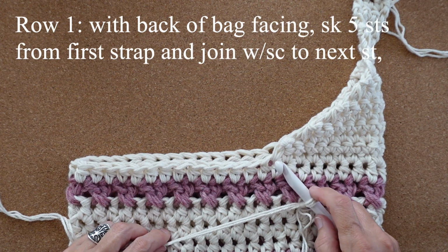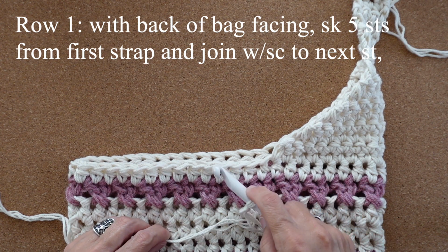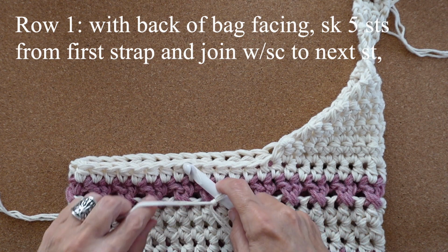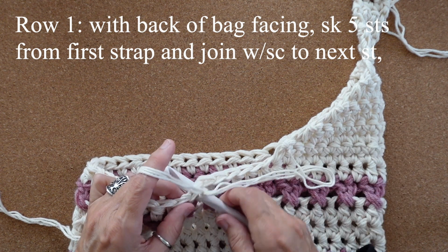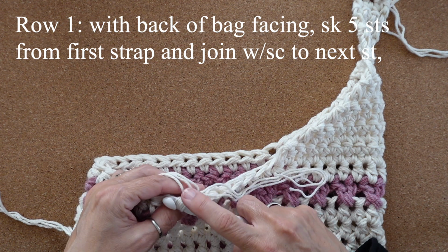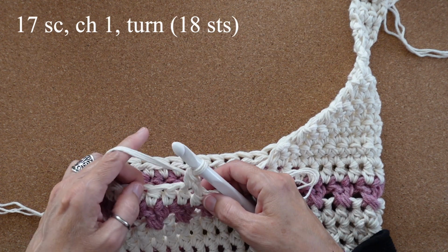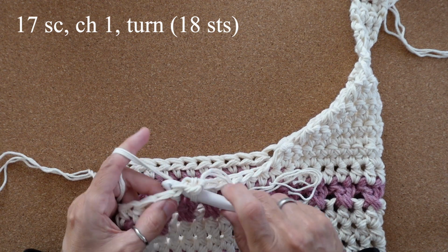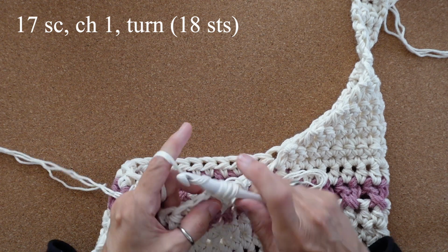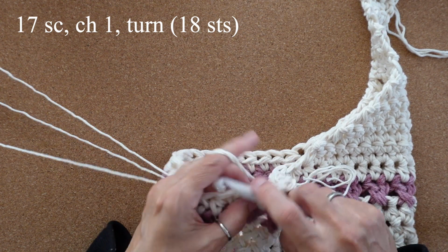So with the back of the bag facing, we're going to skip 5 stitches, and then we're going to join with a single crochet to the next stitch. Just insert your hook, yarn over, pull up a loop, yarn over, pull through 2. And now we're going to work 17 more single crochets across, then chain 1, turn. This is row 1 of our second shoulder strap.